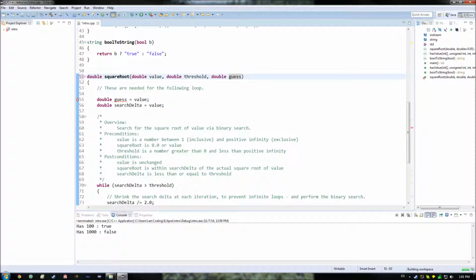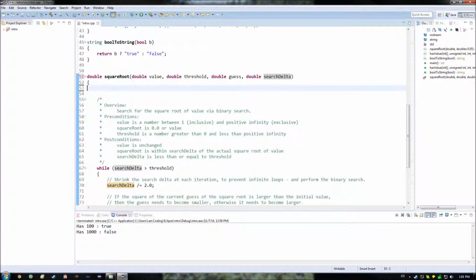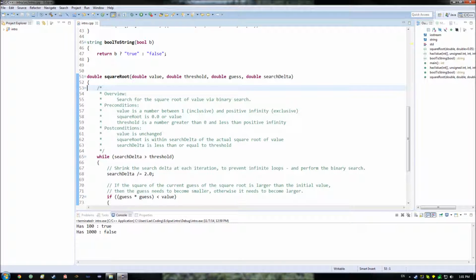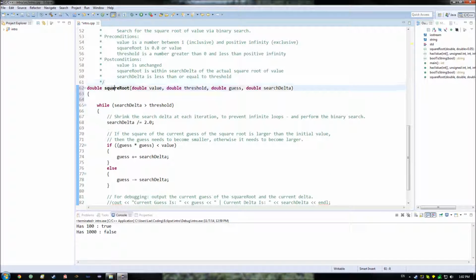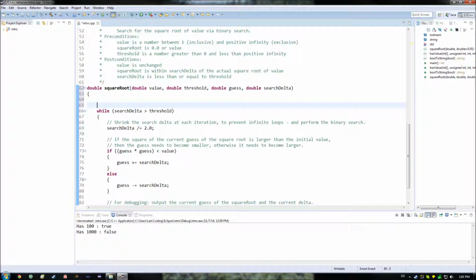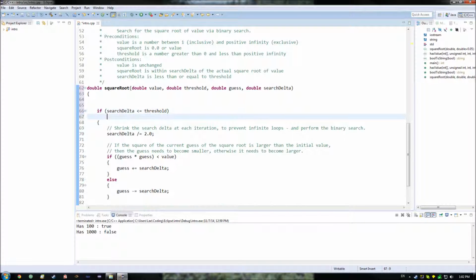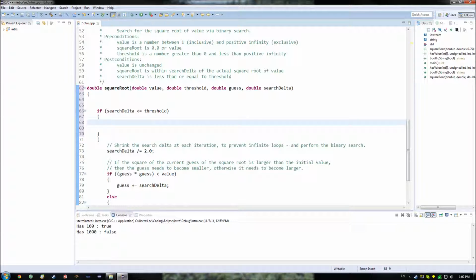So there's that guy, and well, we'll just go with this for search delta. And then we no longer need either of these here. Then what we're going to do, and I just move effectively this up to here, because now this is going to effectively be our loop rather than a while loop. So then what we need to do is we go, okay, what's our termination condition? And our termination condition is the same thing as it was here, in which if this is less than or equal to our threshold, we need to return our guess.